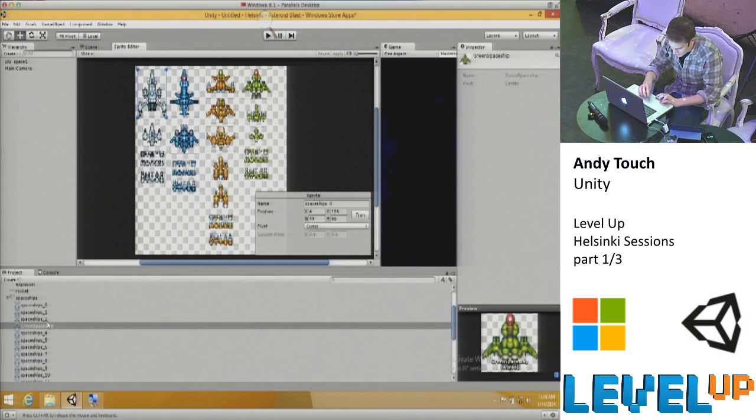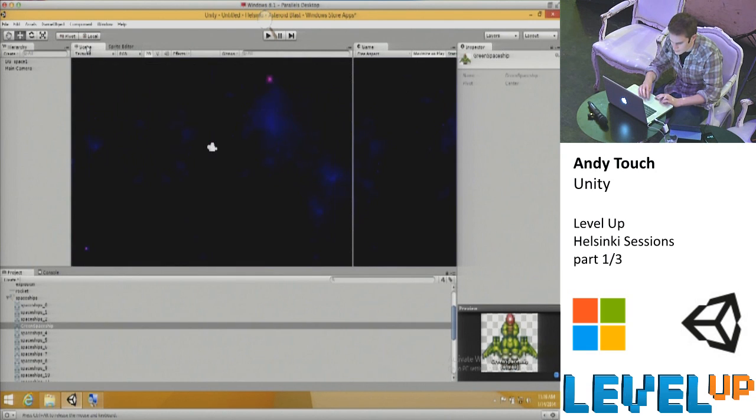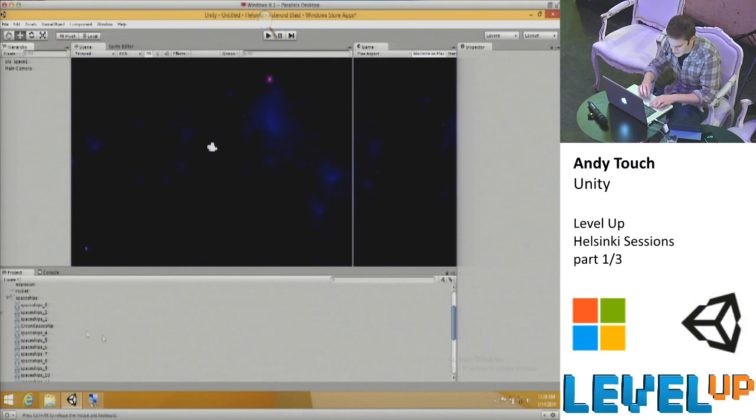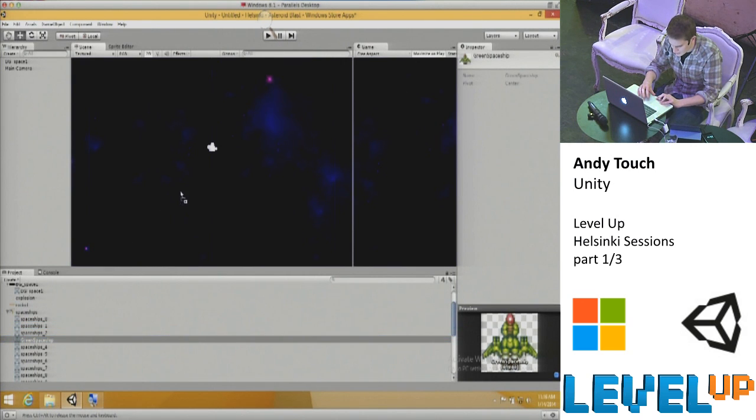Right, so we have our green spaceship. That's cool. We're going to have this flying around in a second. So what I want you to do is we're now going to leave the sprite editor, and I want you to click Scene. So we now have our scene view here, and we have our camera, and we have our background. And I want you to take your green spaceship, so select your green spaceship in the project, or whichever spaceship you've chosen, not the orange bat one, because no one likes that one, apparently. And I want you to drag and drop that into your scene. And what you should see is a little plus symbol.